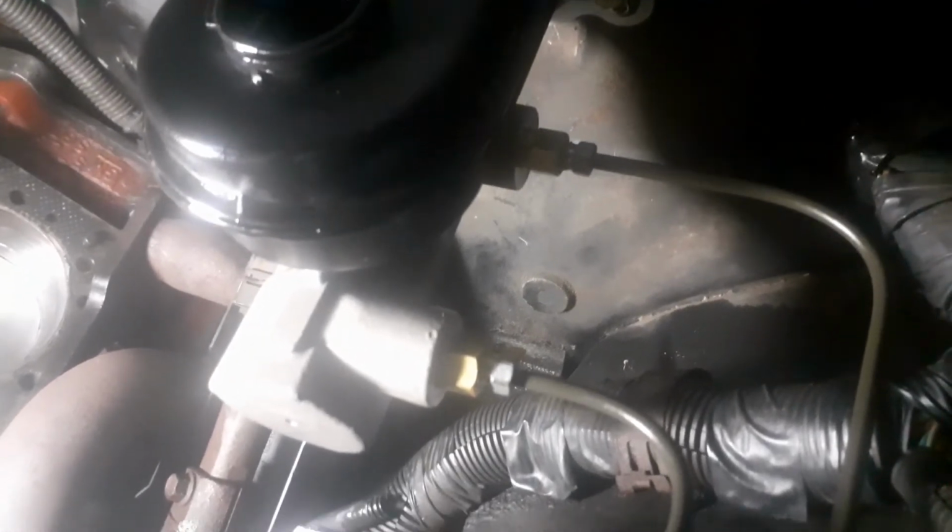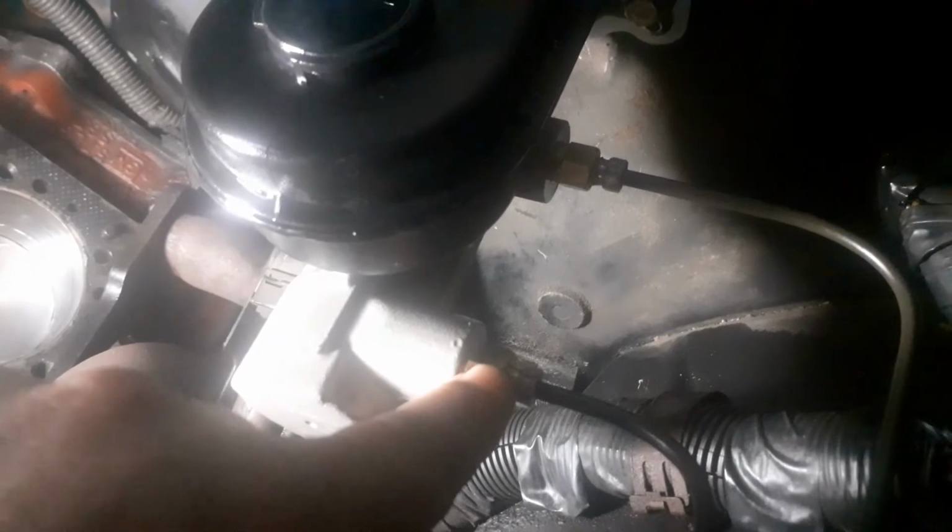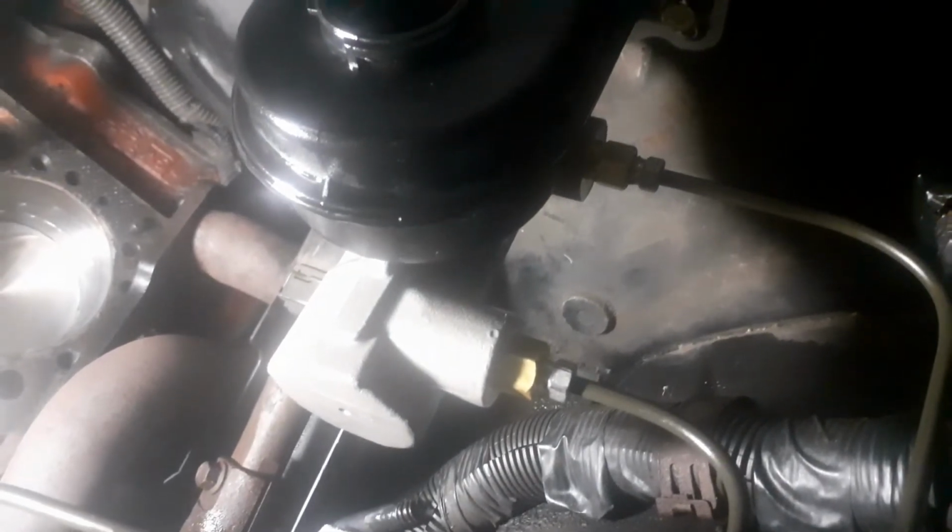And now what I did was I started up here. I took the plugs out, and then I put these in and tightened them up, and then I put the lines on and tightened them up. Now when you do this, you're going to be losing fluid, but the fluid comes out real slow. Just do one at a time.